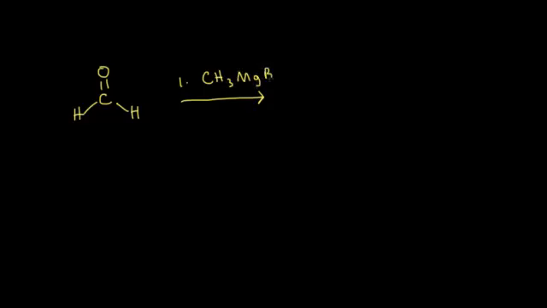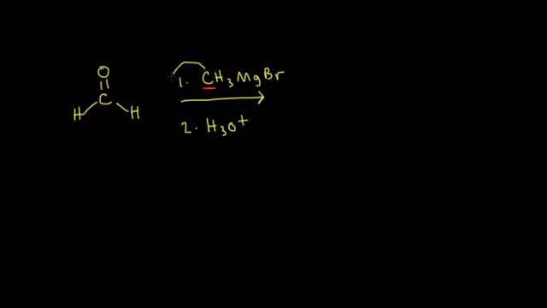So methyl magnesium bromide we're going to add in our first step. We're going to use ether as our solvent, and in our second step we're going to add H3O+. Now, when you're analyzing a Grignard reagent, you pretty much have to think, where's my carbanion, right? So this carbon right here is negatively charged. That's the carbon that's going to attack my carbonyl.